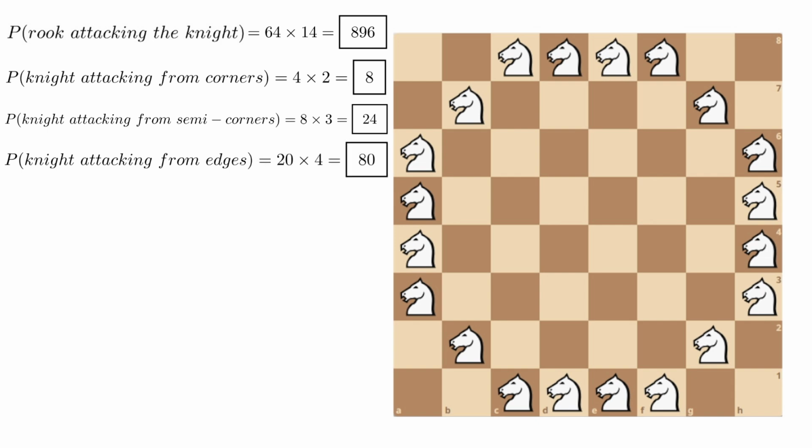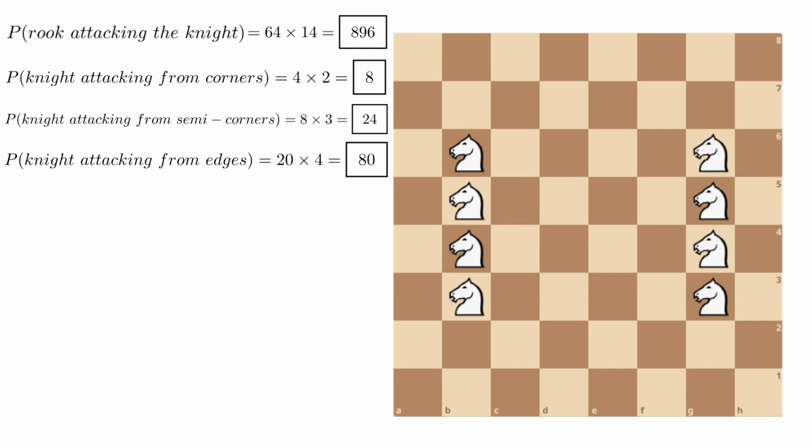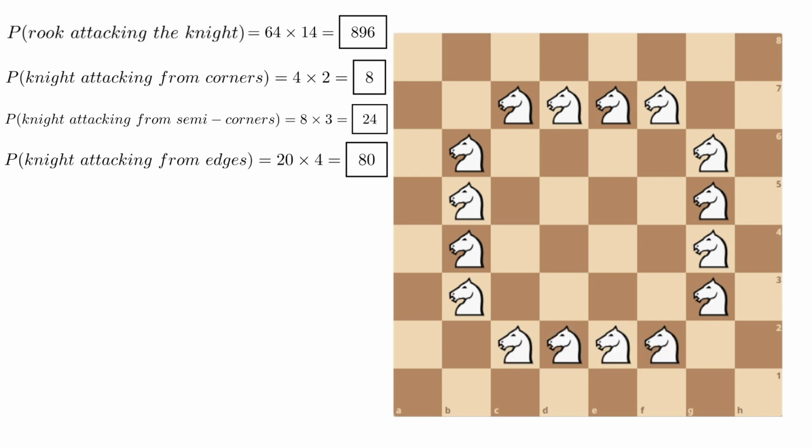So now let's look at the squares that the knight attacks 6 squares. We'll call these squares the flank squares. From b6, the knight attacks c8, a8, d7, d5, c4, and a4. In fact, it attacks 6 squares from 4 squares of the b file, 4 from the f file, 4 from the 7th rank, and 4 from the 2nd rank. 16 squares in total. So the possibilities the knight is attacking the rook from these flank squares is 16 times 6 equals 96 possibilities.